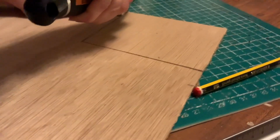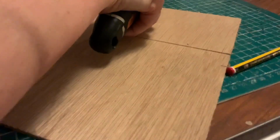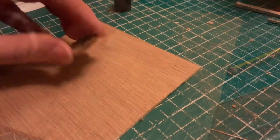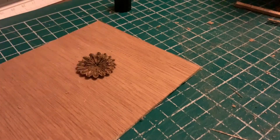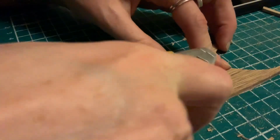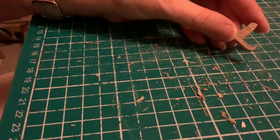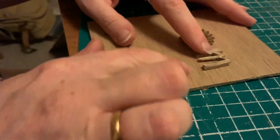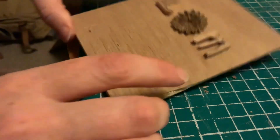Next, I made a back panel by cutting out a piece of plywood, and I then embellished it using one of the poppy heads, and I also cut out the letter L and the letter M from the plywood for the little mouse's house. I was influenced there by the ES that I saw in the stonework at Hardwick Hall, which is in a previous video, which stood for Elizabeth of Shrewsbury, so I thought it was a nice way to personalise this bed going into my Tudor house.